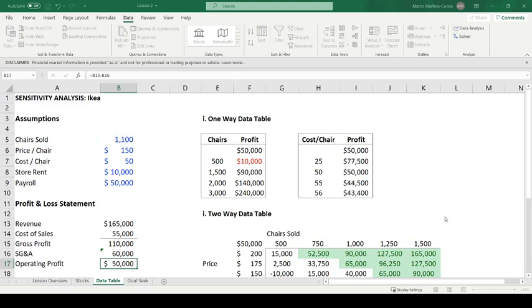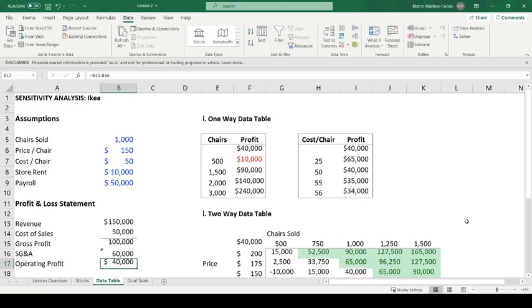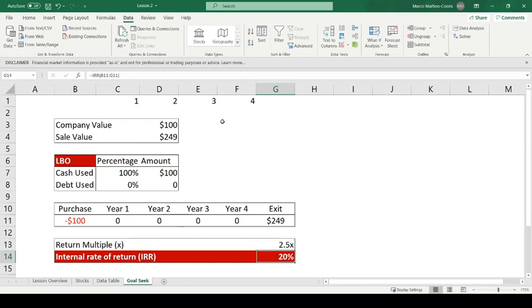I have to sell 1,100 chairs in order to have $50,000 in profit. So that's another really easy way to use goal seek. Very useful in leveraged buyouts, very useful again in management or other problems where you quickly need to find out, okay, if I want the result to be a specific number, then what can I change and how can I get there very quickly? And you would use goal seek.